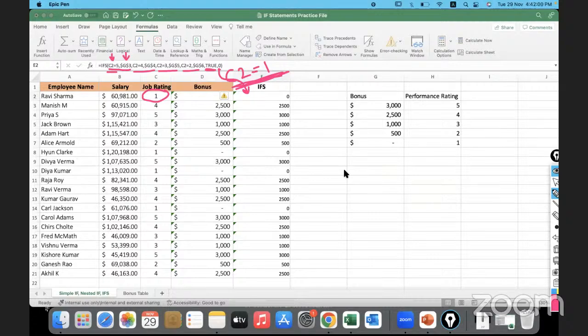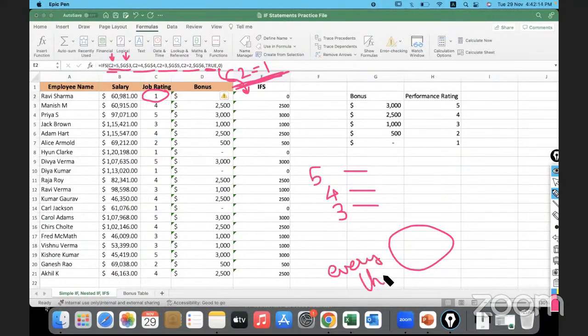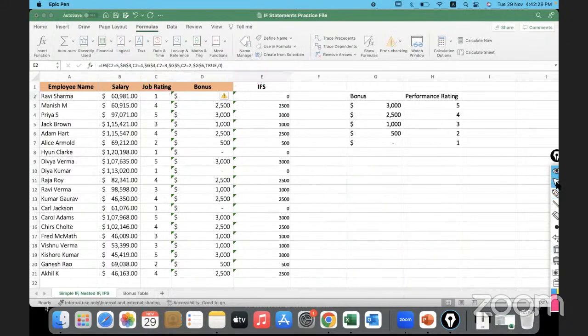Okay, let's say there are multiple conditions to test. For 5, you have to do something. For 4, you have to do something. For 3, you have to do something. And for everything else, you have to do something. For everything else. Getting it? Here, everything else is just 1. But when you have a lot of conditions, for everything else, what to do? We are just going to give 0. Understood? I hope you all understood. This can be a little tricky, but I hope you all understood.